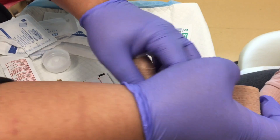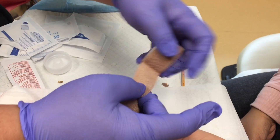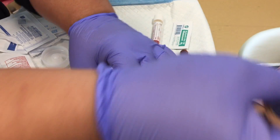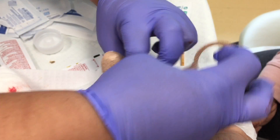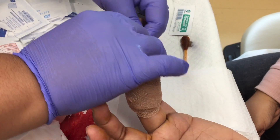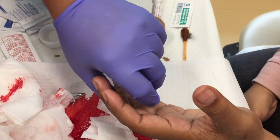There are other more complicated incisions that can sometimes be used for incision and drainage of a felon. These include techniques like the hockey stick drainage method or even the fish mouth incision. These are not initially preferred incisions as they have higher morbidity, higher healing times, can sometimes lead to instability of the finger, and carry a higher risk of damage to the digital nerves and arteries.